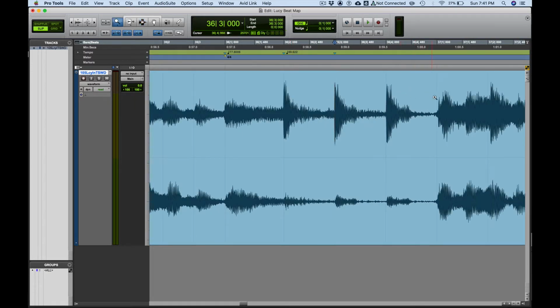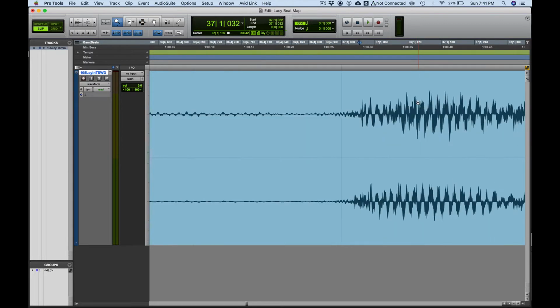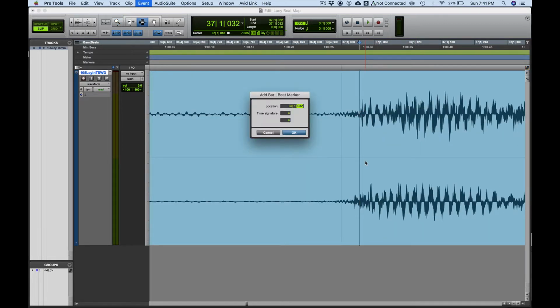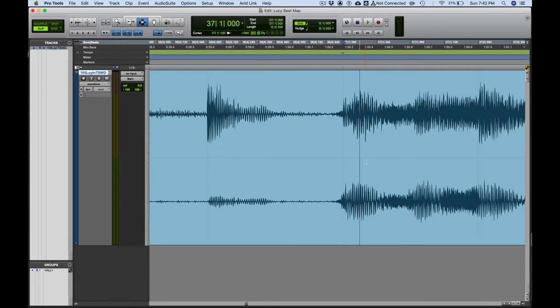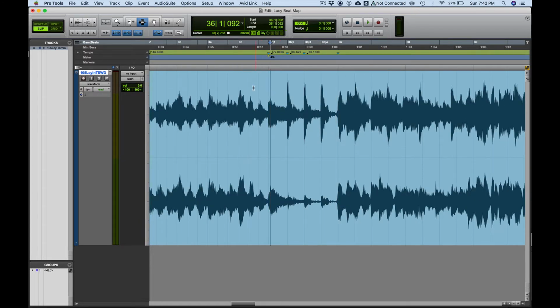It looks like it's 36, so make that beat 3. And then that's going to be beat. It looks like I'm pretty close there. So this is probably beat 1. I'm skipping beat 4 because it looked like I was really close. Call that beat 1 of the next bar and see how close my tempo is. So 1, 2, 3. And the tempo's already moving around because they're not playing to a click.